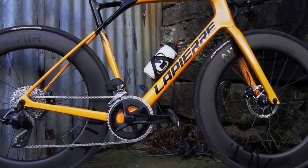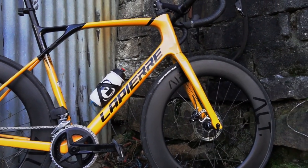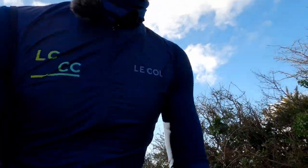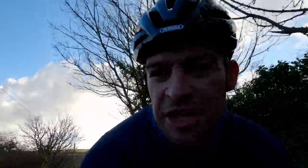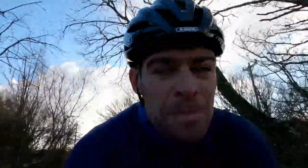He said he's going to make me hurt on the flat bits. I do only have a compact chainset but it has a 46/10, so that's more than enough gears for most people. It's so gusty, it's unbelievable. I used to absolutely love racing in the wind because it was unpredictable to some people, but it's a weather condition you can read. You can predict what's happening when you know the direction of the roads, so it's much more tactically involving - and that benefited me because I was never aerobically the fittest.